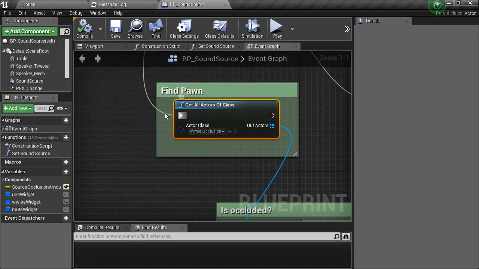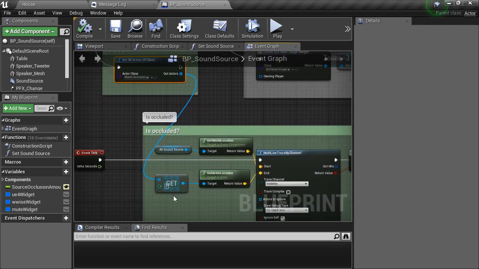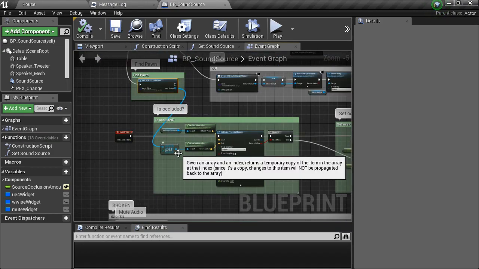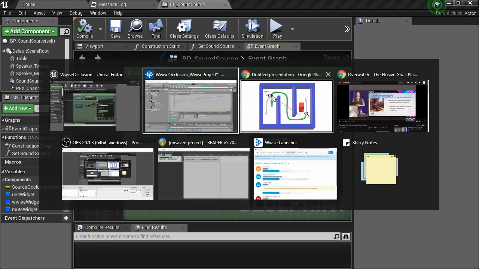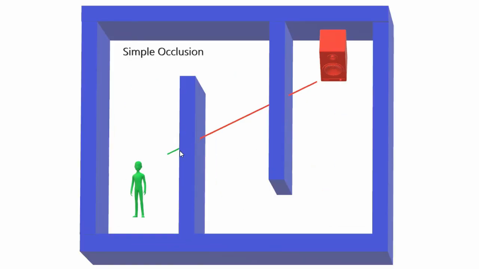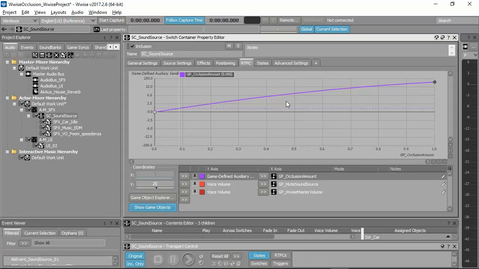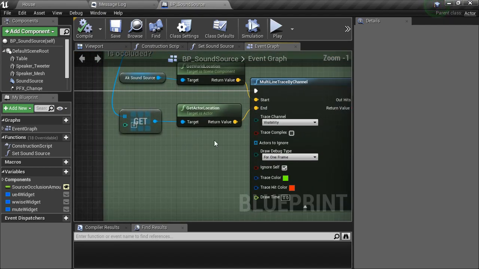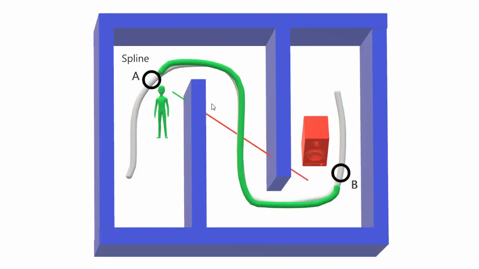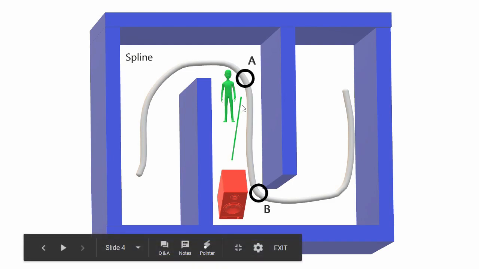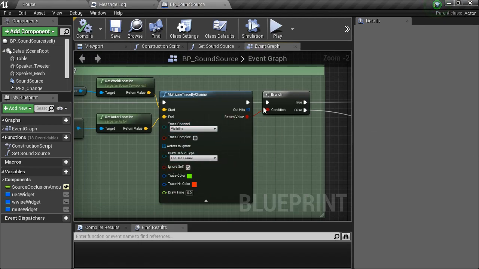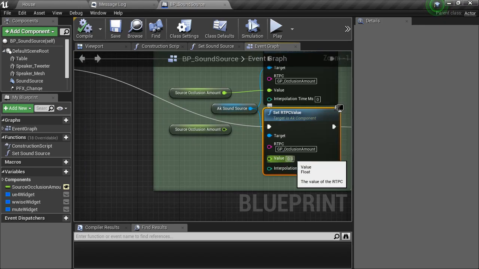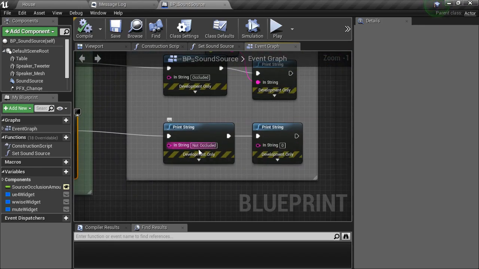So first one is we find the pawn, i.e. us, the listener, within the level, and then we try and get the actor location of the pawn, and we're basically here just casting our debug line, which is this trace path here. Now this is the exact same trace path that would be used by Unreal Engine for their simple occlusion system, and that would give the on-off black and white occlusion that we were talking about before. But I'm using it here for this check that we discussed in the last one, where even though there's distance between point A and point B, because there's nothing occluding it, say if there is no hit, then what we do is we set the RTPC value to 0, and we are not occluding, and this is what you saw in the top left.